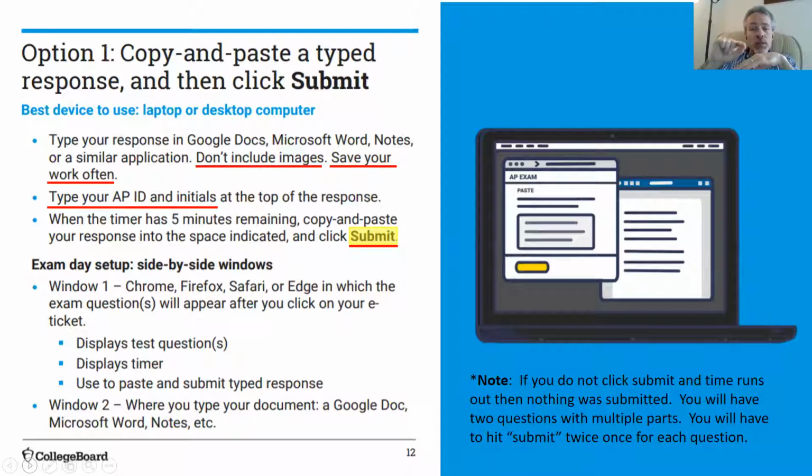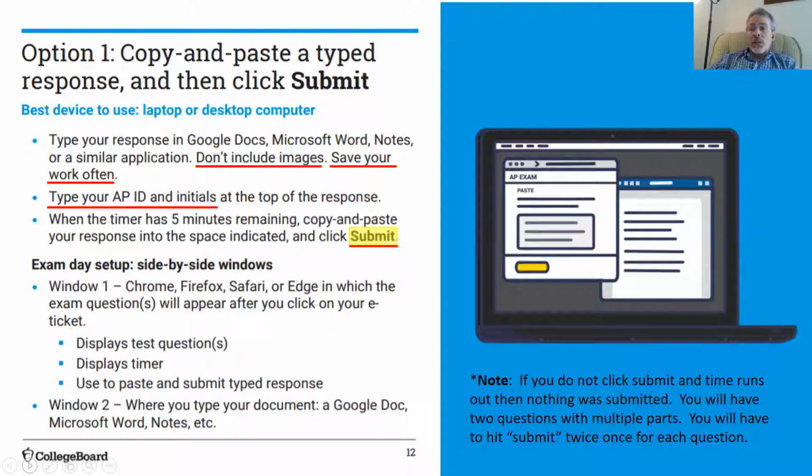If you don't hit submit, it's not like Canvas. If you don't hit submit, nothing was submitted. That's scary for me, so you've got to be careful about that. Also, the other thing I'm a little worried about with submit is that these questions are going to have multiple parts like A, B, C, D. You might paste in A and then be getting ready to do B. I'm worried about somebody hitting submit after part A, because that would be wrong too. It will just submit A and you're done with problem number 1. You can't go back in.